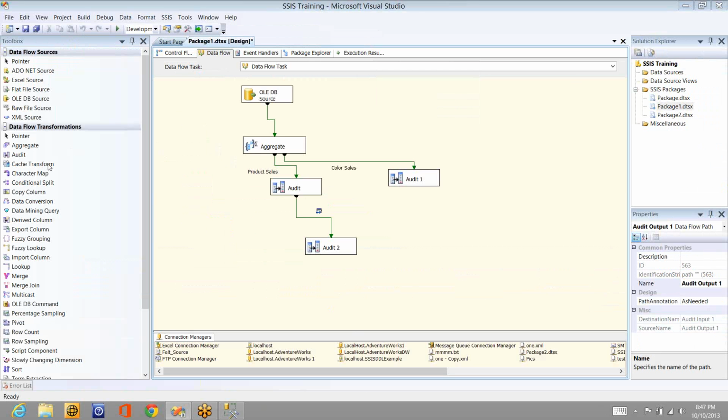It's like if you want to compare two records or two tables, you can have the data in the cache temporarily. When the execution is going on, it will read the data and push it into the cache, and it will compare and send the matched records to one output and unmatched records to another output. It's kind of like lookup in Excel. In Excel, what does lookup do? It will go and check in another sheet. You will have another sheet where you have master data, and in the detailed data, you will check whether this guy has a master or not, a lookup. In the same way, this cache helps.